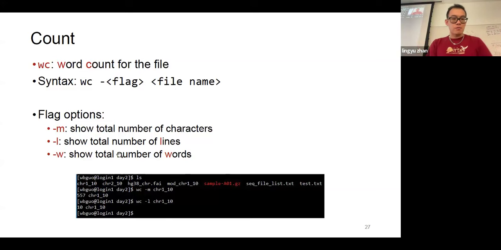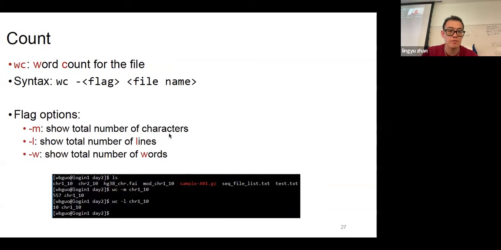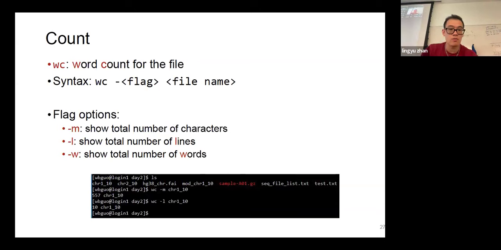First, how many characters you have, which is 16. Then how many lines you have, which is 3. And you'll also get how many words you have. So by default, all three pieces of information will be printed out.